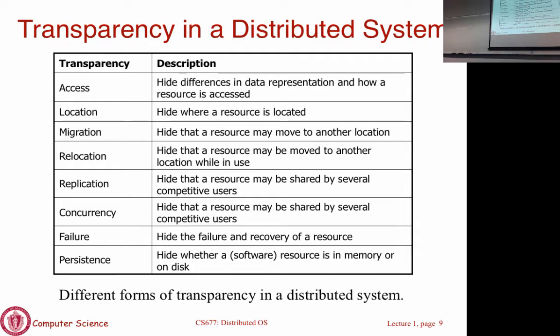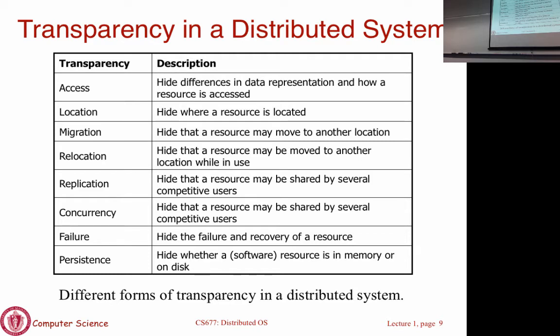Any questions here? So there are many dimensions. I didn't go through all of them. I'm just going to quickly mention them, and we won't discuss them in detail. Location transparency hides the location of where the resource is. It could be the location of the server or the location of your file. You simply have a handle rather than the actual physical location. With most web servers, you basically use a name, www.umass.edu.